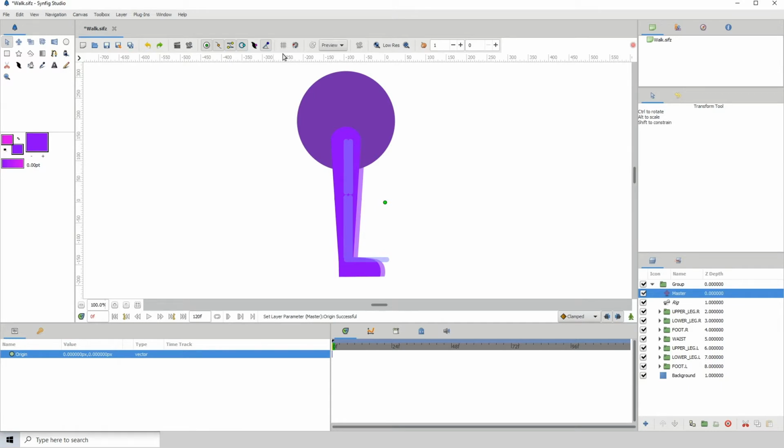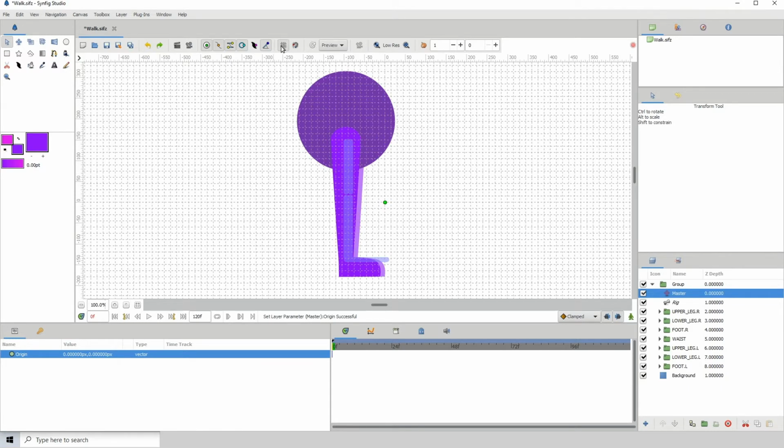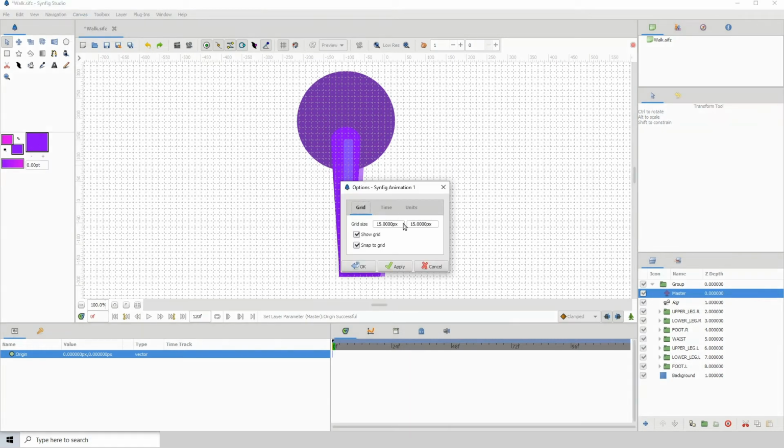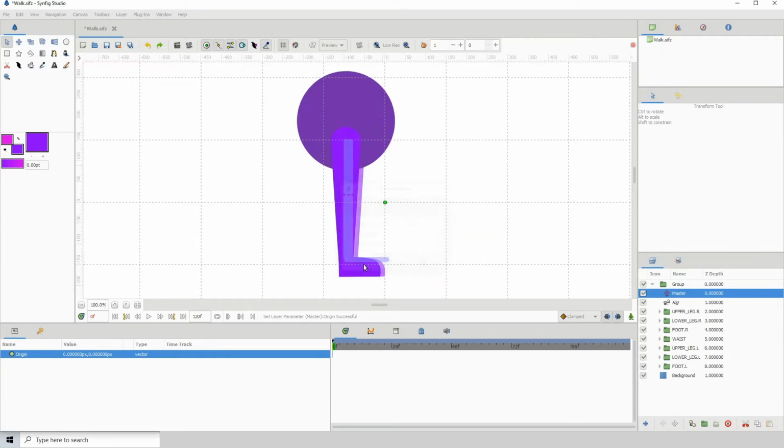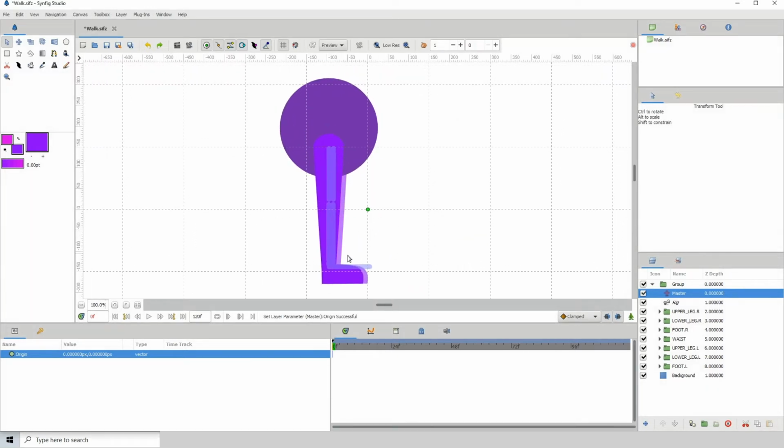So the first thing I'm going to do is turn on the grid by clicking this and then go to canvas options, and I'm going to change the grid size to maybe 150 on both sides. So let me type that in, click apply, okay. And the reason why I added the grid is so that I could have some guides to know where the ground plane is for my legs, or where I want to make the ground plane for my legs. So I'm just going to move this up above this line here. So now we can make this line the ground plane, right? So we know that the foot isn't supposed to fall beyond this line here.